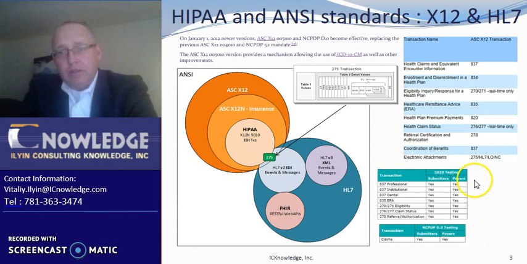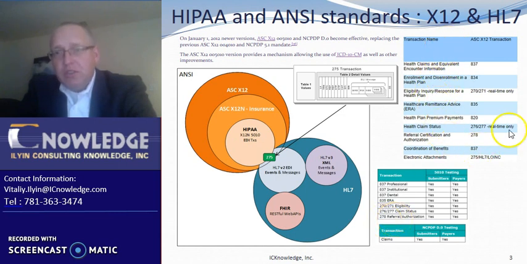This is the drug governing organization. So this is the new set of messages that became effective from 2012. You see that there are 3 837 messages: P, I, and D, professional, institutional, and dental. There is the 835 ERA, 270 and 271 for eligibility. Then 2 messages, 276 and 277, for claim status, and 278 for referral authorizations.